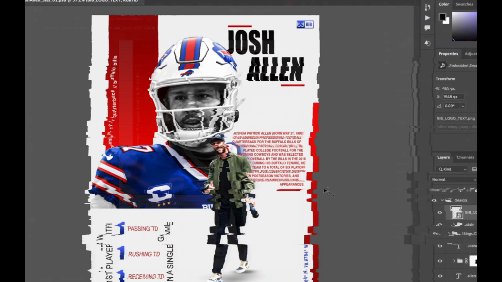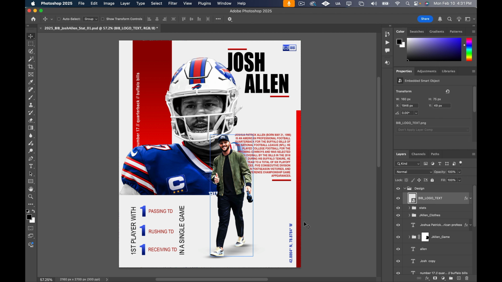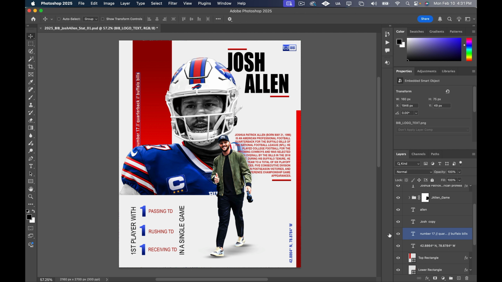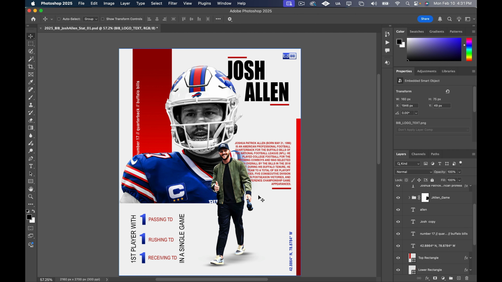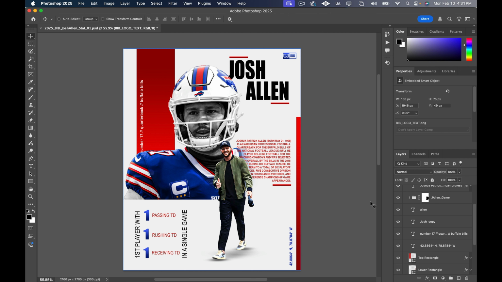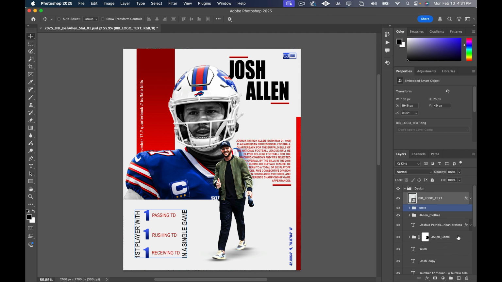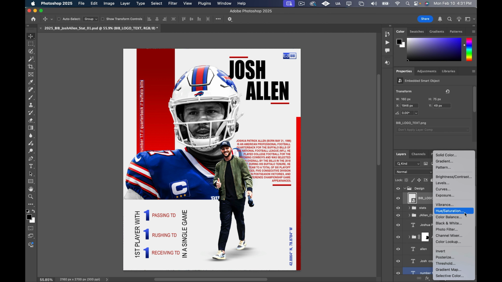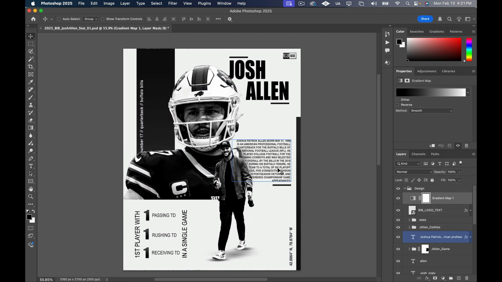Okay, this is the latitude, longitude for Buffalo, New York. I just copied that text over, did it in the same type of font, and just brought it over here on this side. Lastly, what I'm gonna do is add a gradient map. So we're gonna go to the adjustment layers, gradient map.